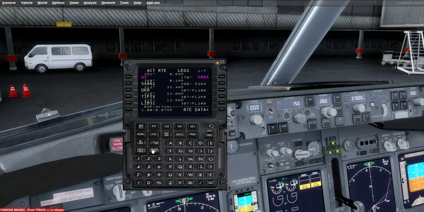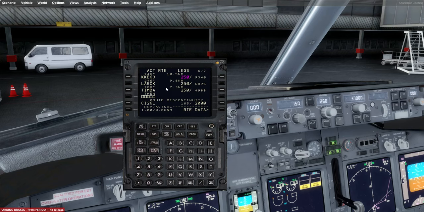Now if we scroll through this by pressing next page, you can see those are all the waypoints. What we're checking for now is any discontinuities, or discos for short, which is a break in the flight plan. As you can see, we've got one here, and we need to fix that, otherwise when we get to Timber, which is a waypoint name, we're not going to be able to fly on. The aircraft's not going to know which way to go next.